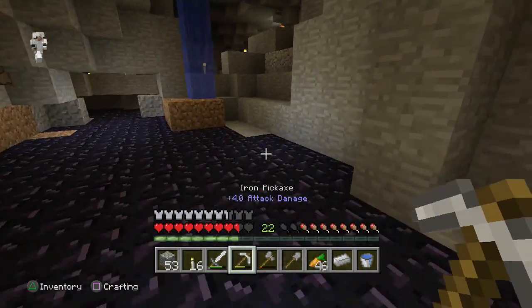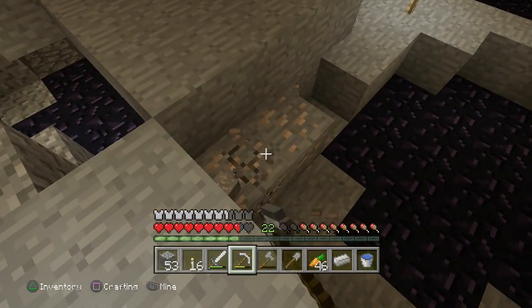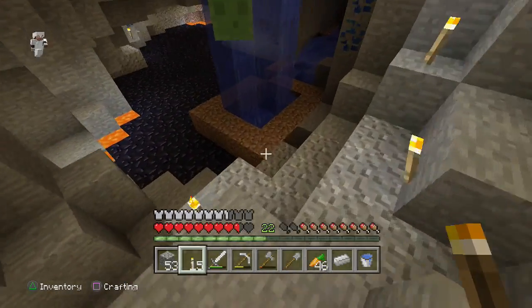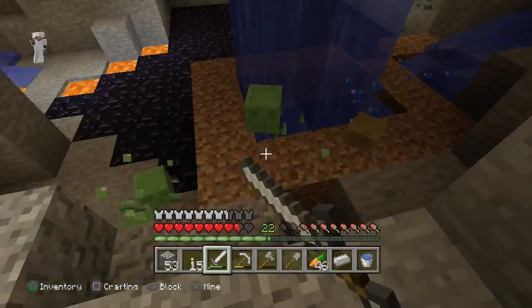Yeah, let's go up to the surface. Let's put everything away. It was good mining here. Let me get some. Pretty sure I got most of the gold. Oh, there's a slime. Yes. What up, legend? Yes! Give me some slime. I need some slime, bro.